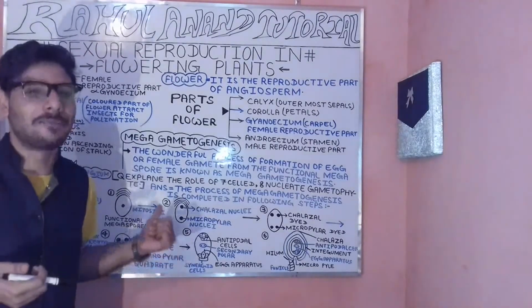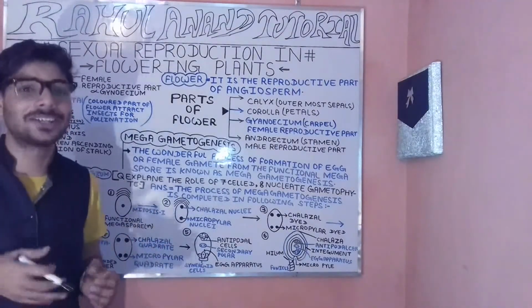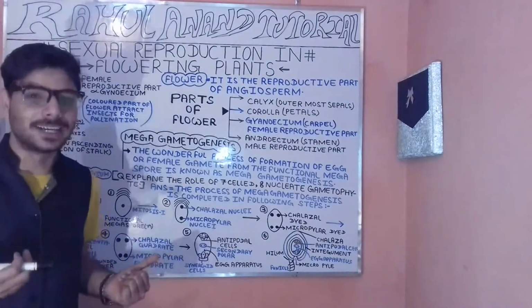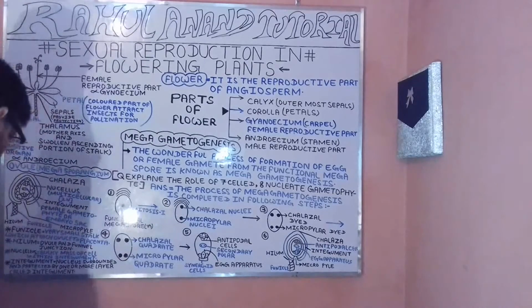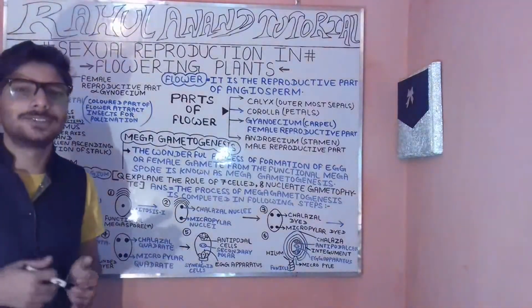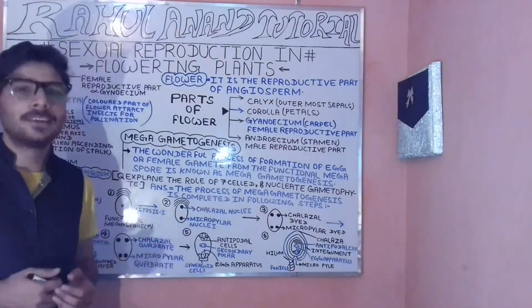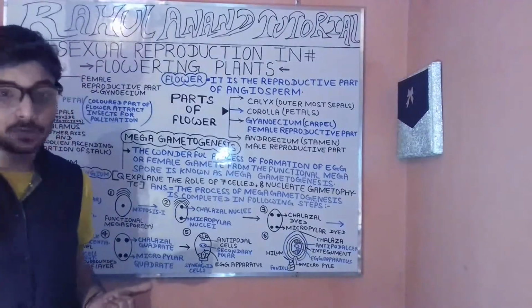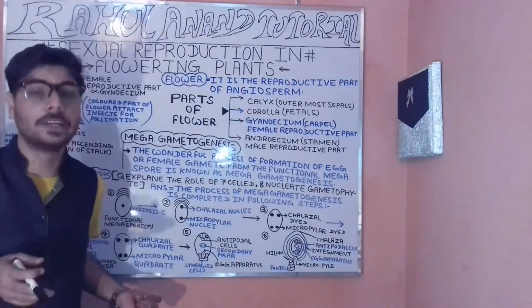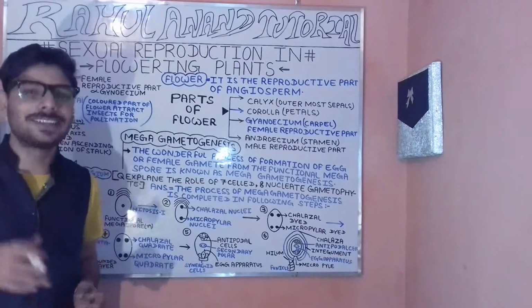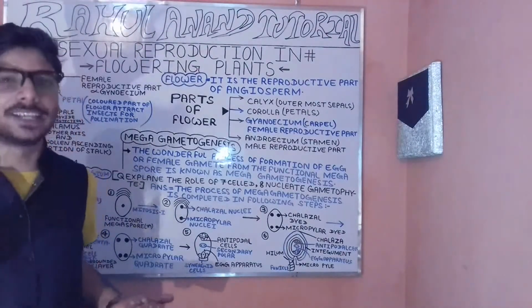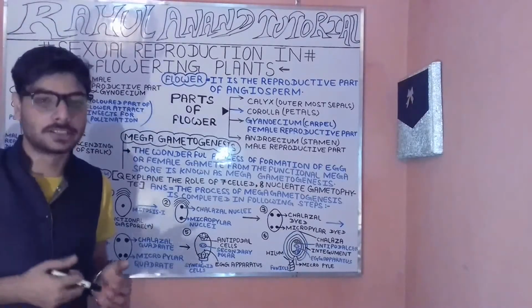Now let's proceed with the hilum. So what actually is the hilum? The hilum is the junction. After that we are having the hilum. So what actually is the hilum? These are the junction with reference to the funicle. So these are the junction with reference to the ovule as well as the funicle.